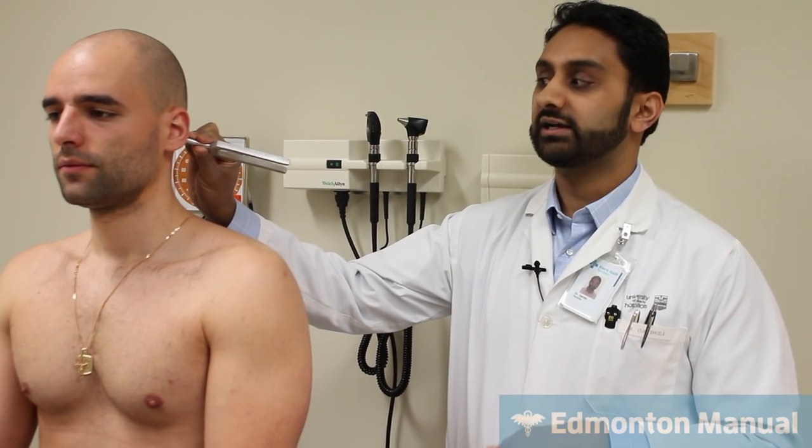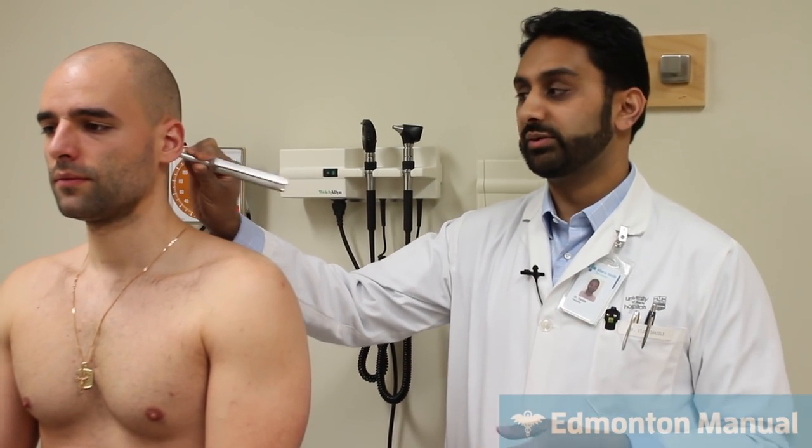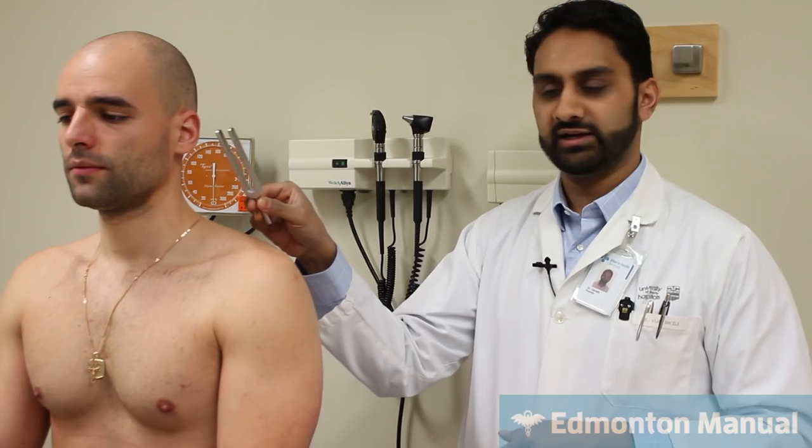If you had conductive hearing loss on this side, as in our previous example, the Weber's, what would actually happen is I would have him listen, and when he says it stops, I would take it off and put it by his ear, and he would say, no, I can't hear it, because it's transmitted better through the bone. Okay, so that is Weber and Rinne's. Again, you don't have to do Rinne's on both sides, because really what you're trying to do is take a problem ear and then look to see if it's sensory neural versus conductive. Neither of these tests should ever be part of just a screen. They should always be part of a patient coming in with symptoms.